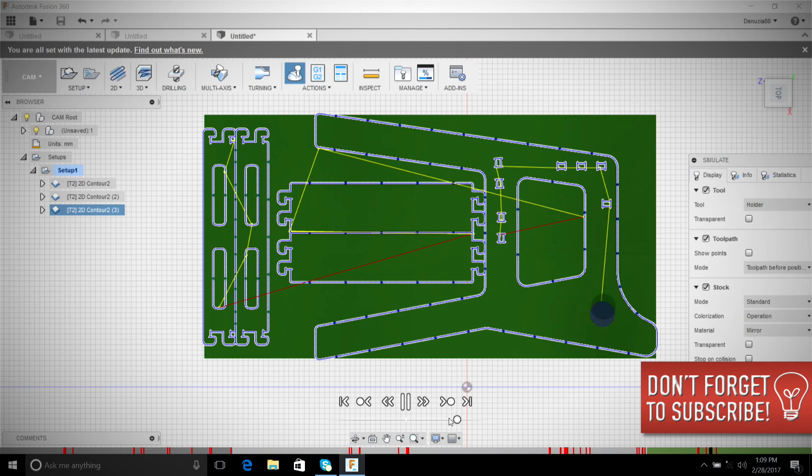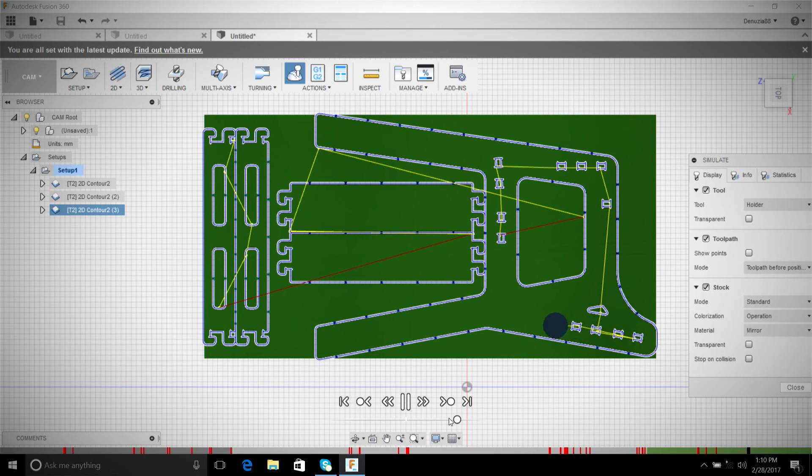That's the beauty of the mistakes that we made. Even though they were mistakes, they were also a learning process. We learned a lot from this. We've never done furniture before, so this is a really good experience for us to get an opportunity to know what kind of woods to use, what kind of cutting speeds to use. All the different things we learned along the way are part of the path of an inventor.